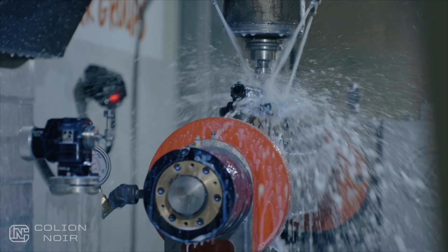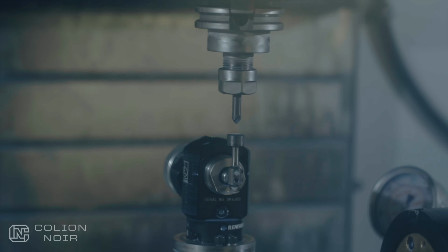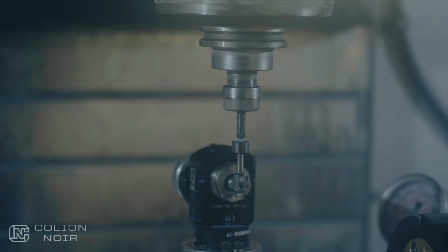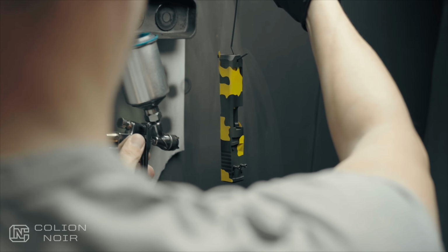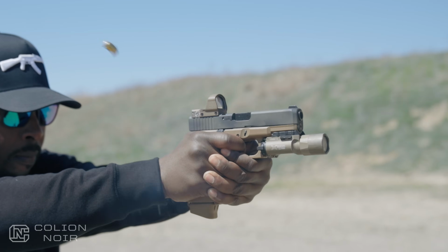They'll do more than just red dot cuts. You want serrations? They can do that too. You want window cuts to reduce the weight or just make it look more aggressive? Done. You want a custom finish? They've got that too. It's not just cosmetic. This is practical performance work for people who bought their guns before the red dot craze took over or who just don't like the MOS system. CNH gives you options. The turnaround time is decently fast. Average time is about 2 weeks.